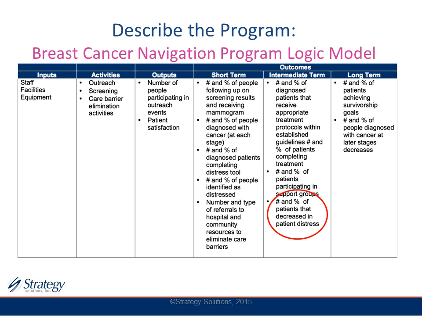So they changed their process so that at the last treatment, when they knew it was going to be the last treatment for a patient, they replicated that psychosocial distress tool so that they would have a pre and post measure of that distress indicator. So that's kind of an interesting thing to look at.